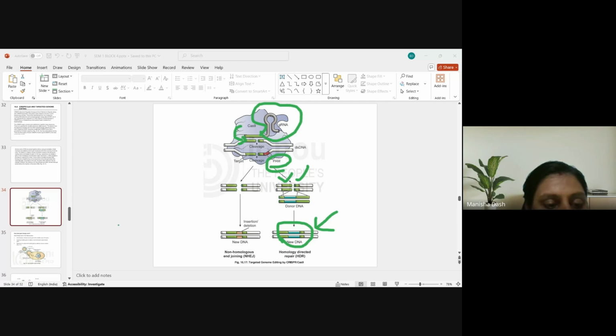Similarly, even if there is no homology, the insertion or deletion might be directed by non-homologous end joining. These are some of the DNA repair techniques which you can refer and read in detail, as it's not possible to explain over here. Just remember, these are the techniques adopted by the DNA to complete the ligation after the insertion of the rectified gene sequence or the foreign gene sequence.